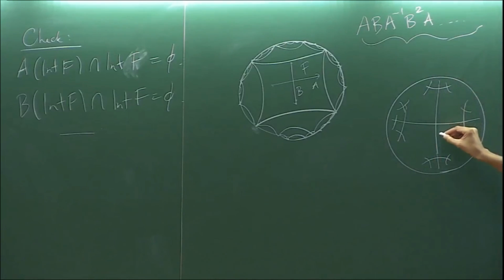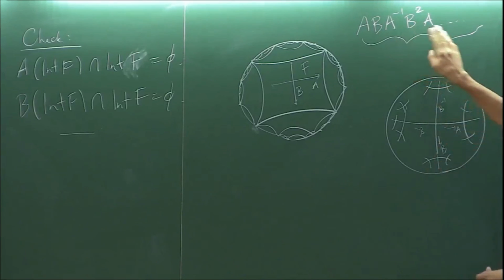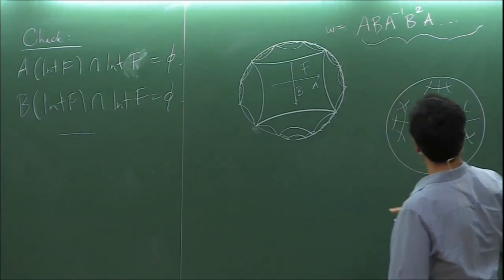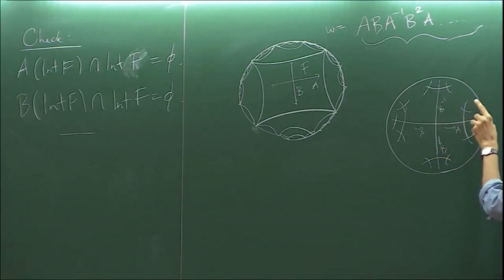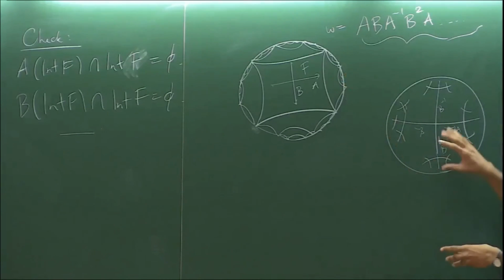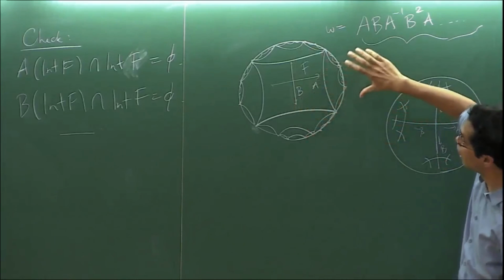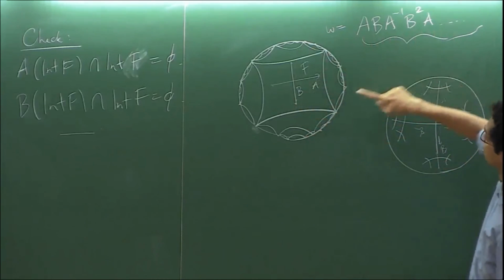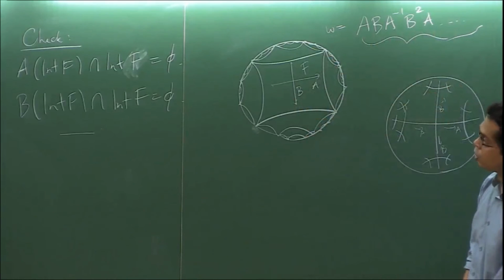And every time you go in the vertical direction, it's like acting by B, okay? And the other way around, it's B inverse, and every time you go in the horizontal direction, it's A. So if you give me a word, W, it takes you to a specified vertex in the tree, and there's a tile corresponding to that. So this tree gives you an address to each of these tiles, and every word takes you to a unique tile.